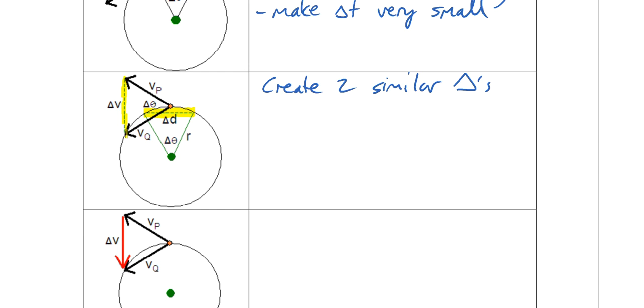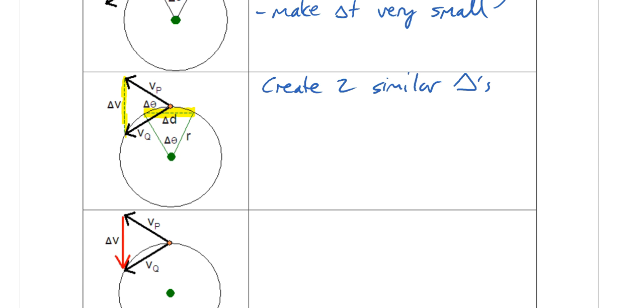Since these two triangles are similar to each other, all of their proportions are going to be equivalent. The ratio of the sides will always be equal, because that's what similar shapes do. The triangles can be bigger or smaller, but the ratio of the sides will always be the same ratio.